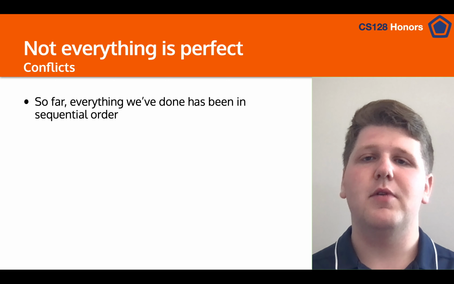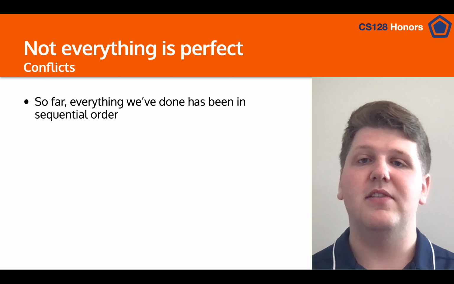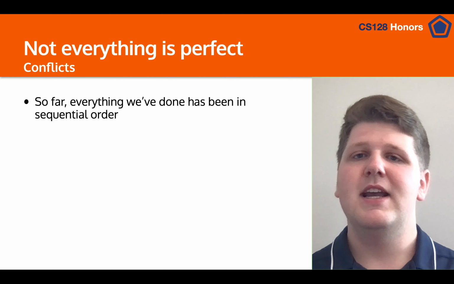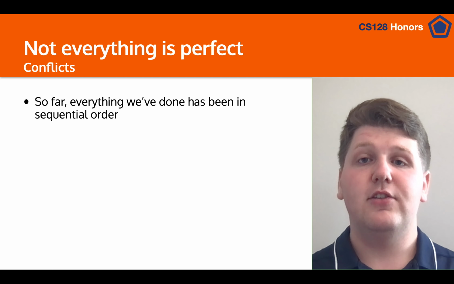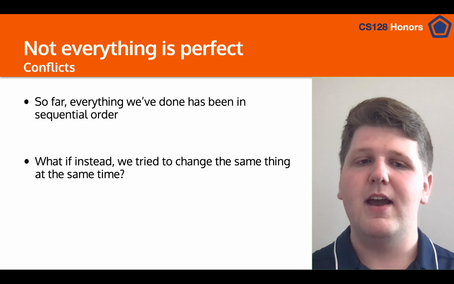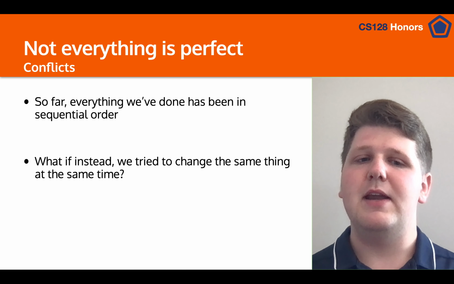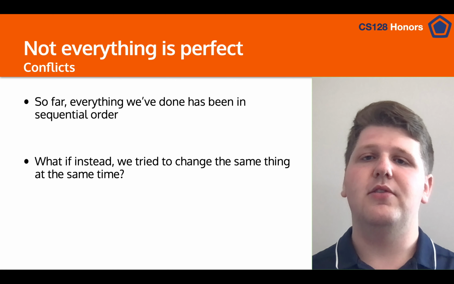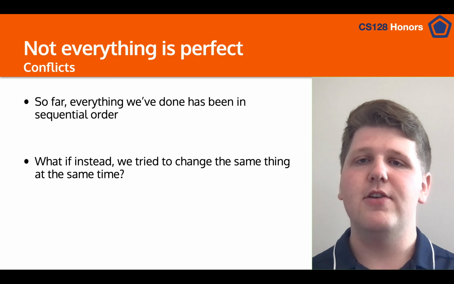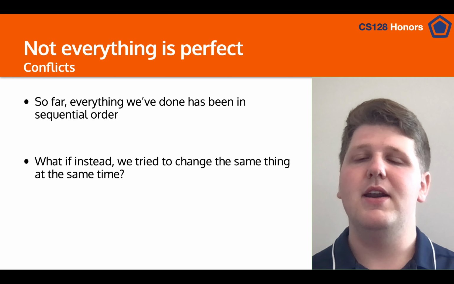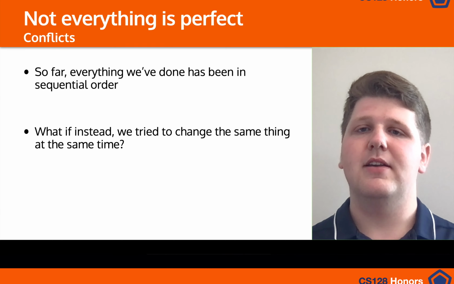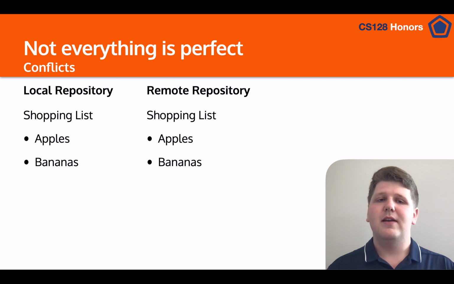However, when you're working together with multiple people, this may not always be the case because they might make one commit, then you'll make a commit, and it will keep going like that, and these commits may not line up perfectly. And that's okay because Git is smart enough to handle that, except what if you try and change the same thing in your code? Take, for example, if you modify the same line or if you change a file and you have conflicts. What if something does the same thing? Git is able to figure out most of this, but we need to give it a little bit of help. So we're going to go back to our shopping list example.